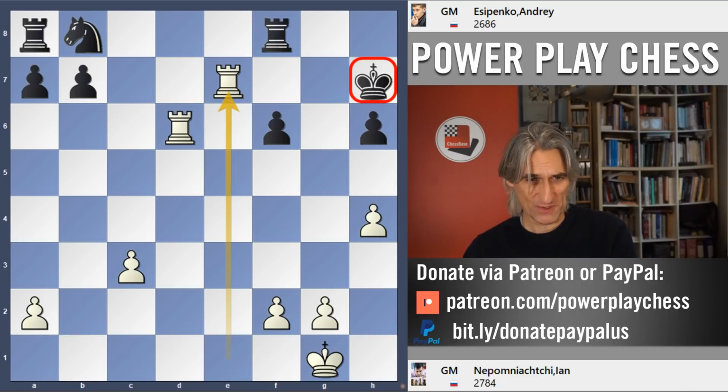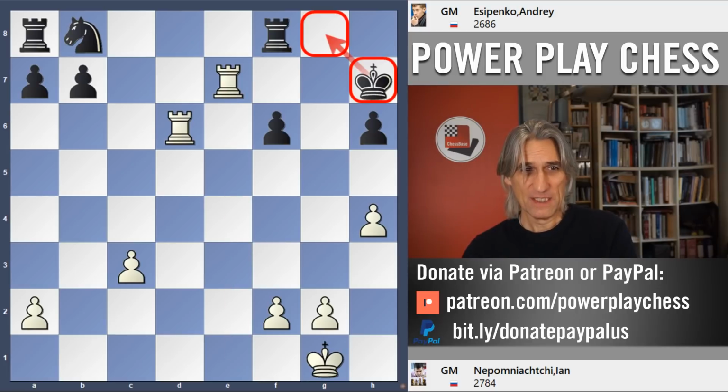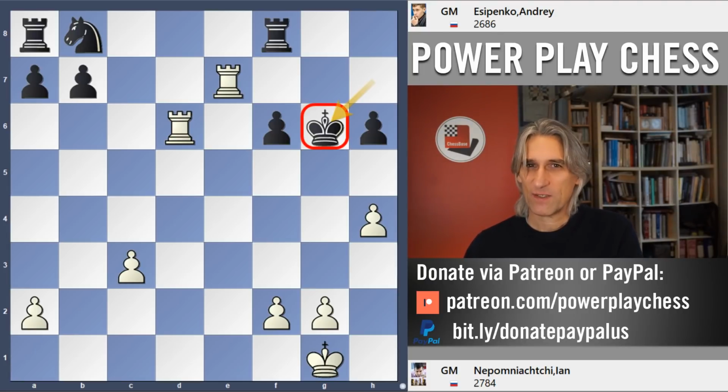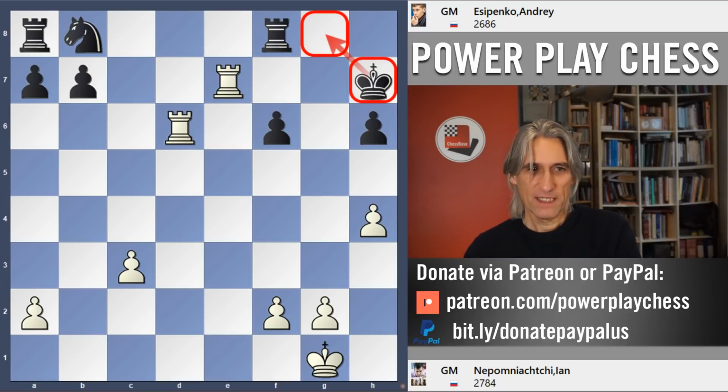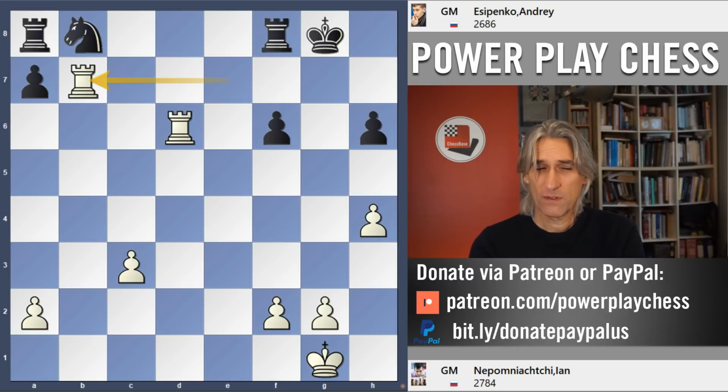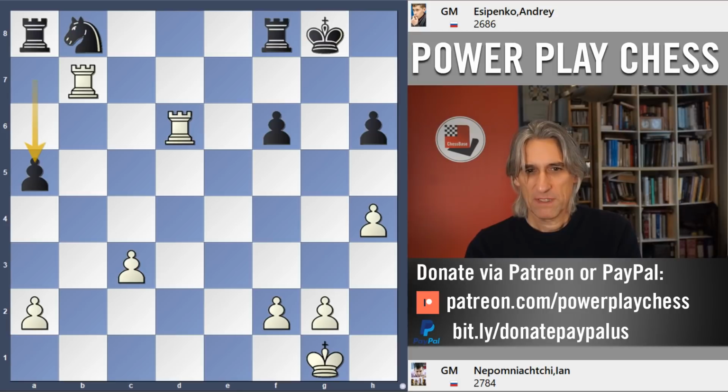We're always told we shouldn't put our king on the back rank, and that's why Esipenko, I'm sure, perhaps more instinctively than anything else, played king to g6, and it feels safe with these pawns. But it's a mistake. King g8 should have been played, and although white has 2 pawns and the initiative, in fact, black can defend this by playing rook here.